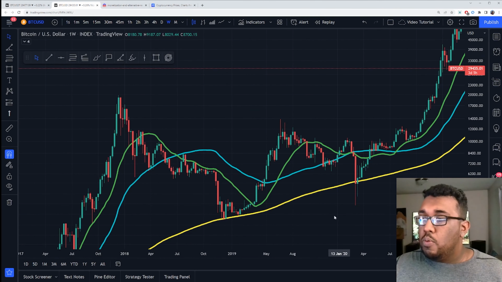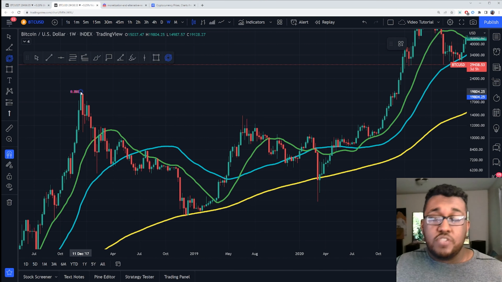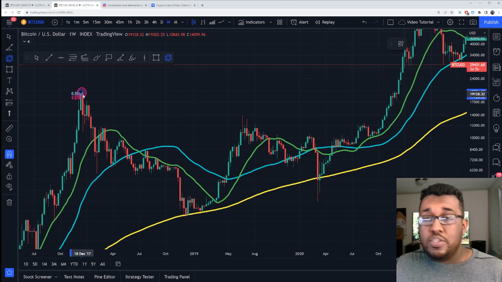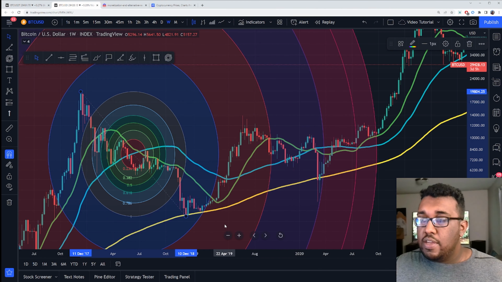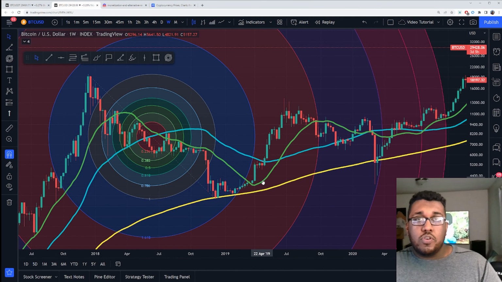So what we do now is the same thing as we did before. Click on the Fibonacci circles, but this time, instead of going from extreme low to extreme high, we're going from extreme high to extreme low. And let's click on that right there. And now when you're looking at this, this one's really good if you're looking at reversals coming out of a bear market, or at least looking at some bad things.